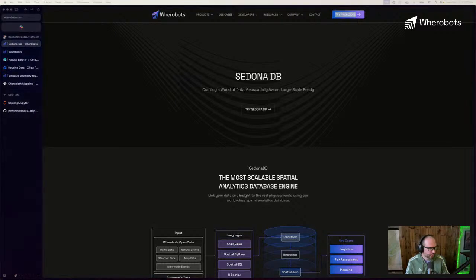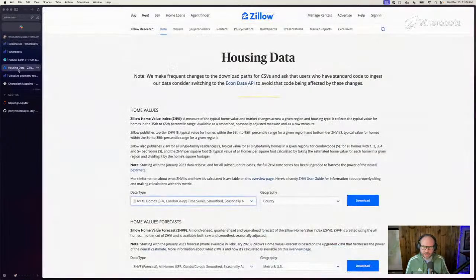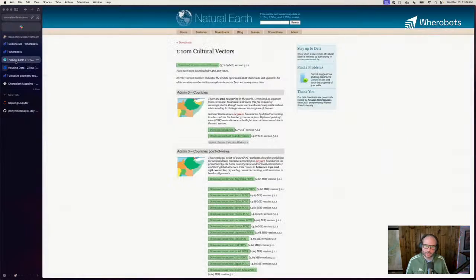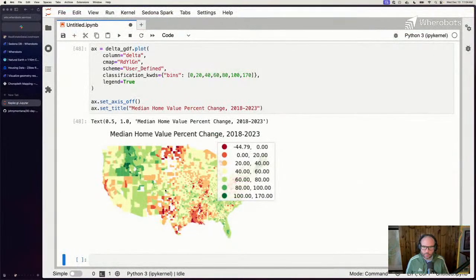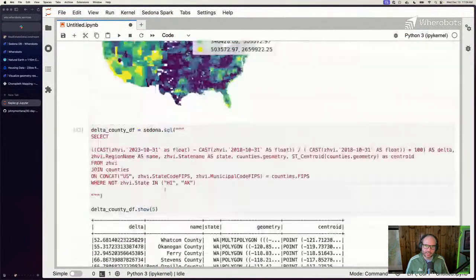So just to recap a little bit what we did here, we took a look at using data from Zillow, and specifically the Zillow Home Value Index, to see how real estate values changed over time in the US. We joined that with county level data from Natural Earth using Wherobots Cloud and Sedona DB.